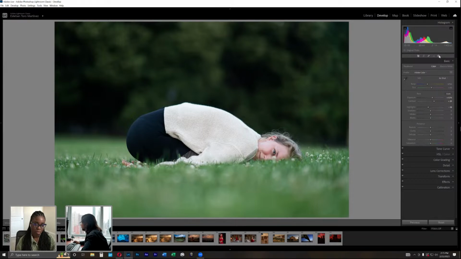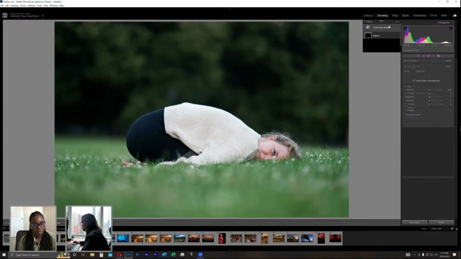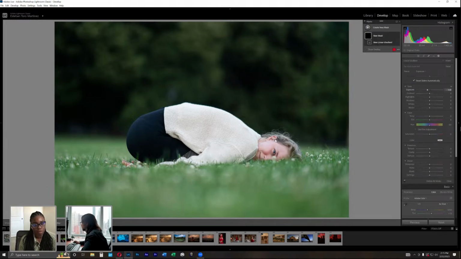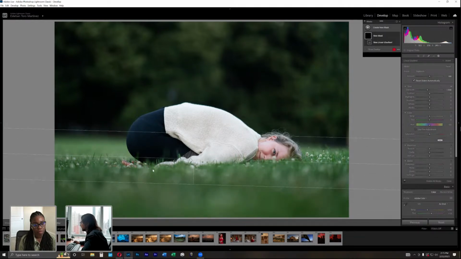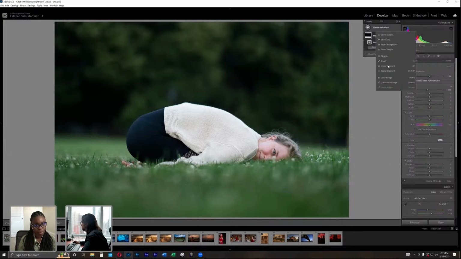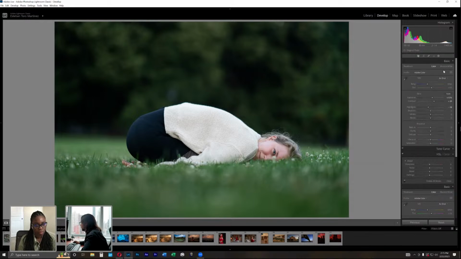So what I'm gonna do is, I could use subject, but for this one I'm just gonna use the linear gradient. I'm gonna decrease the exposure. I'm just gonna add a little bit more here. So this had a lot of light that was kind of distracting me from my main subject. And now I want to reduce a little bit of highlights. I think the sweater has too much light, but I still want light on her face.